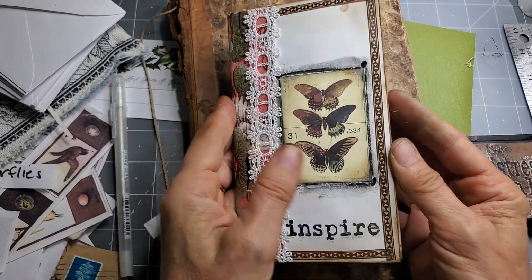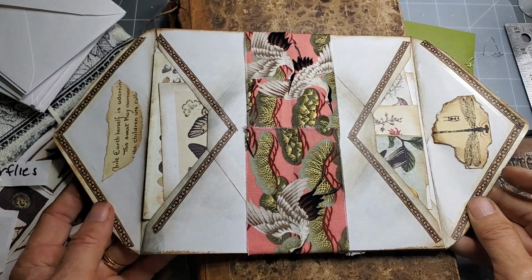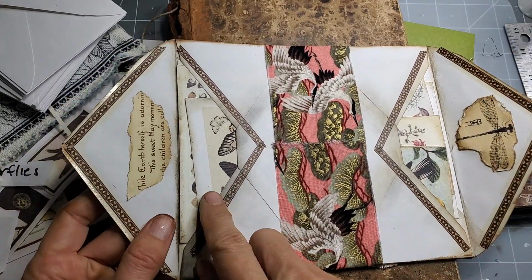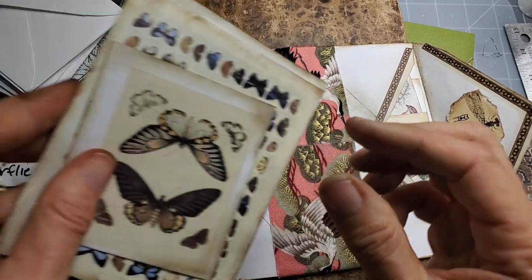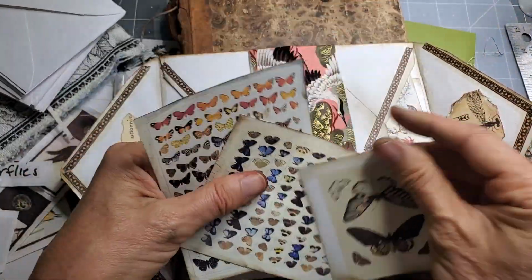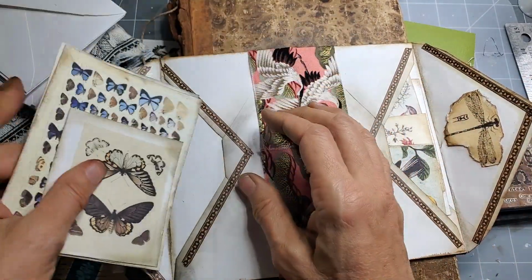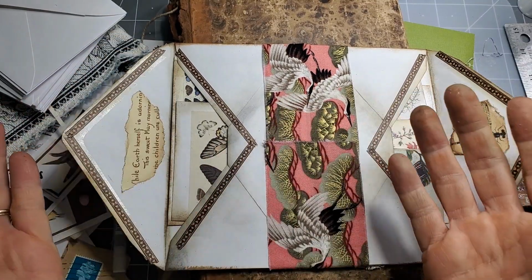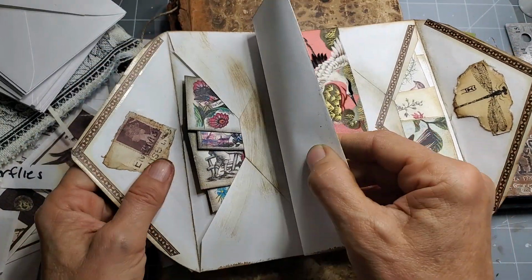So this little guy basically opens in the middle and he has pockets that are easy to get in and out on either side. And he has one set of pockets here. In this particular one, I put some butterfly digital kit images. You could put anything in here: stickers, stamps, magazine pictures, quotes, poems, doesn't matter. I just thought it was a fun way to store stuff to maybe accompany a journal, which might be fun.